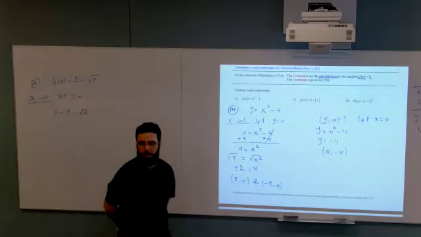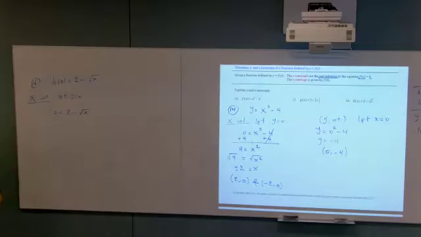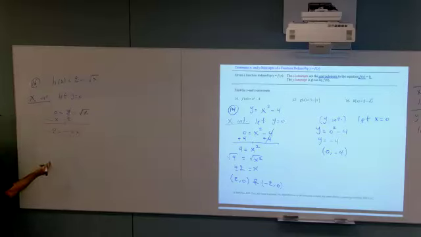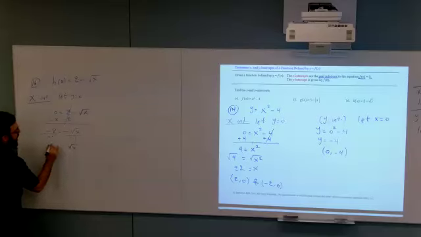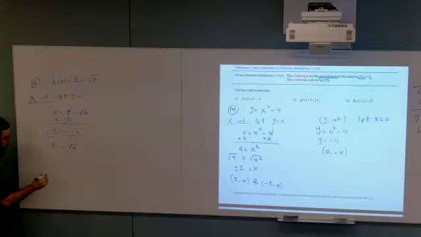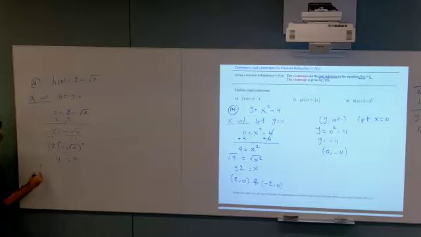How are we going to solve this one? Subtract 2, put it on the other side. So negative 2 equals negative square root of x, then divide by negative 1. The square root of x is going to be equal to 2. Now I need to find the value of x. What am I going to do? Square both sides, not square root, square. So x is going to be equal to 4. So how many x-intercepts?